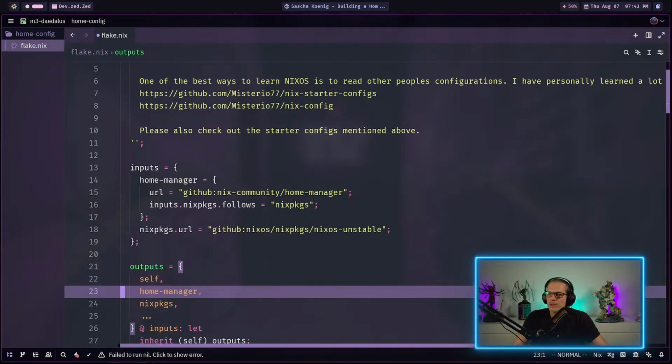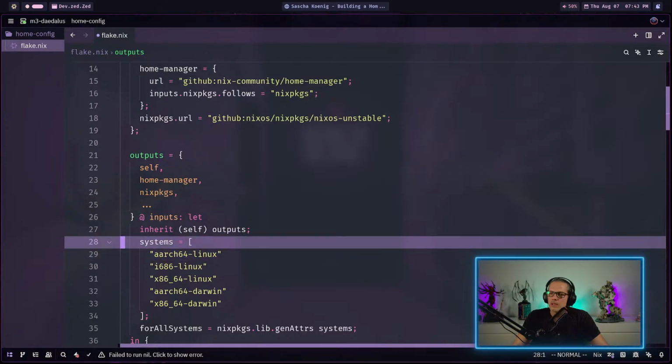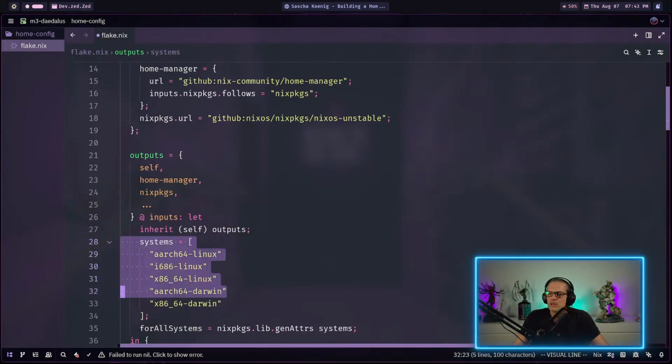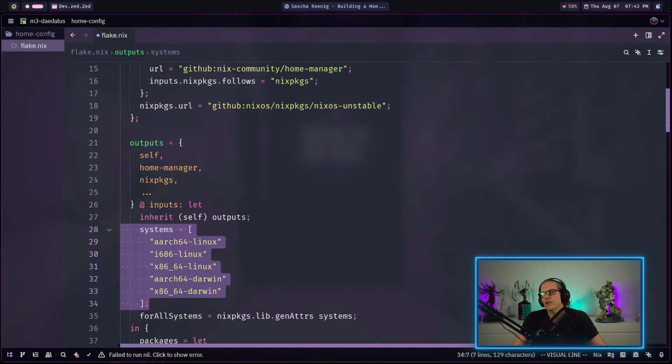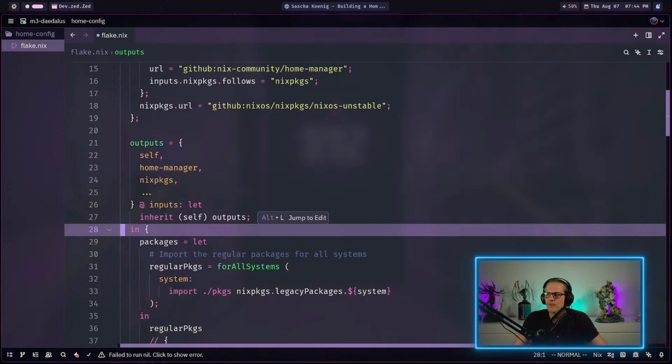This can go away, this can go away. And as we are building home configurations here, this is very much dependent on user and system, so that's something we can just build into the configuration. So we take this away and this.